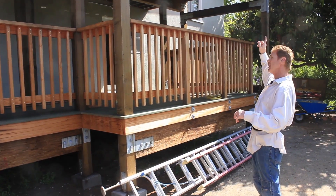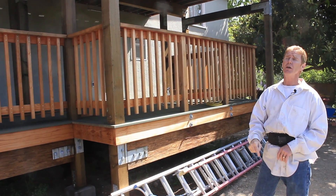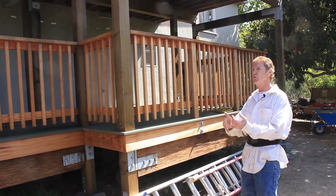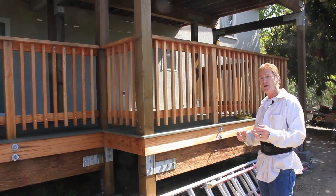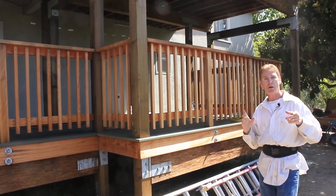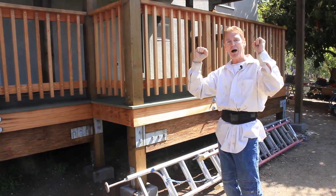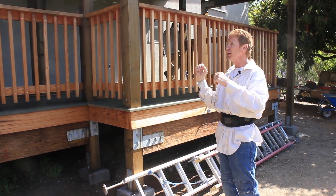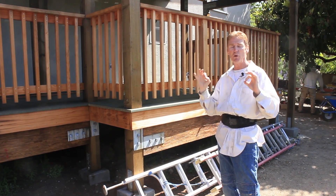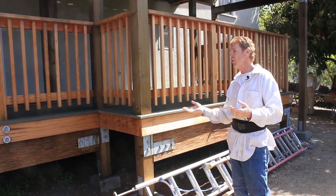Dave was telling me they put rods in the wall — the rods go to the roof and into the foundation. There are seven-eighths inch rods every 10 feet at 16-inch spacing, and then besides those rods there are other rods between them to reinforce it so the house doesn't move. If you've watched enough of our videos, you know vibration causes cracking. Whatever these rods do, they're working — this house is not shifting, it's not moving, even with the hundred mile an hour winds up here.